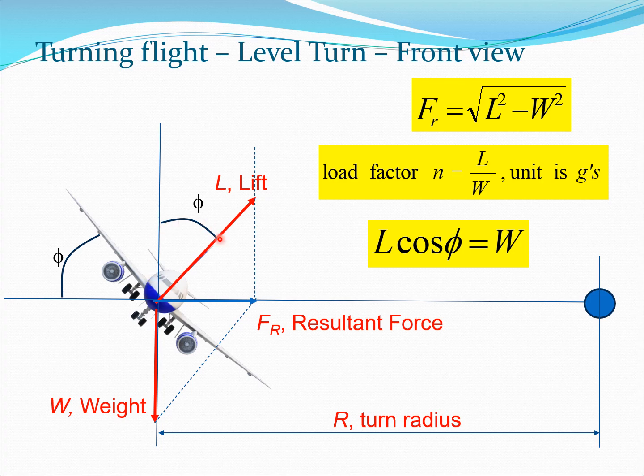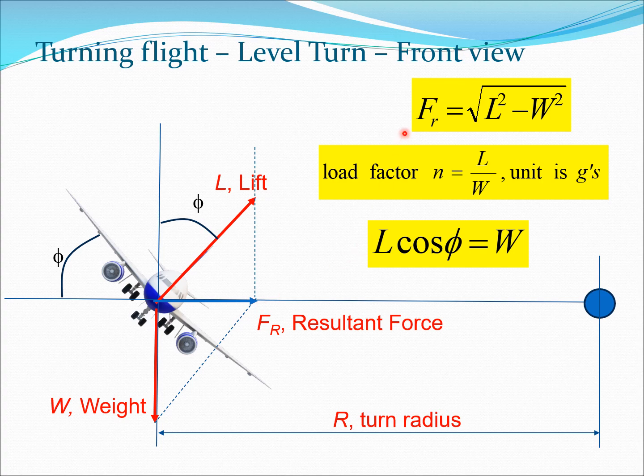So we are going to be able to write the resultant force now. The resultant force is going to be the square root of L square minus W square. You can get that from this triangle here. This red line is the lift, this red line is the weight. The weight can also be thought of as the vector here. So if we want to find this force, the blue line here, the resultant force, then that is going to be the square root of L square minus W square. That's coming from Pythagoras theorem. So that's the resultant force. Now we can also write one more equation here which will help us determine phi, and that is L cos phi equals W. Remember this is phi here, so this angle here is also phi. So L cos of this angle is essentially this length here, and that's W.